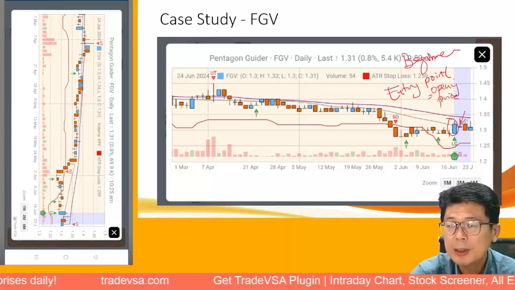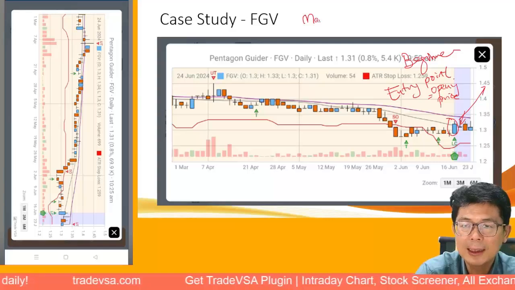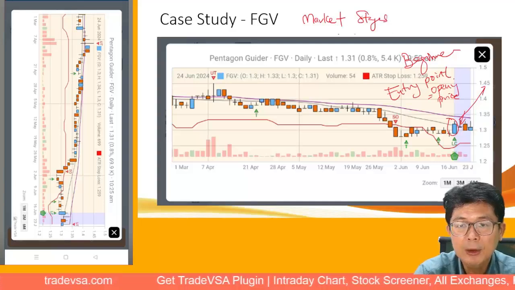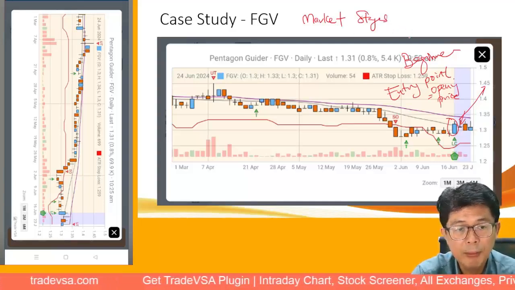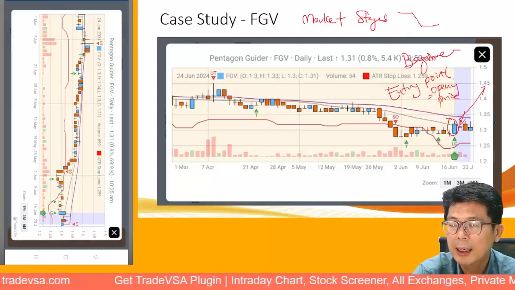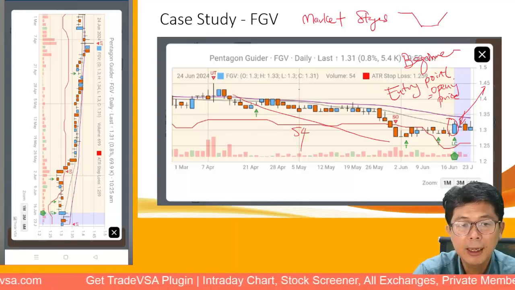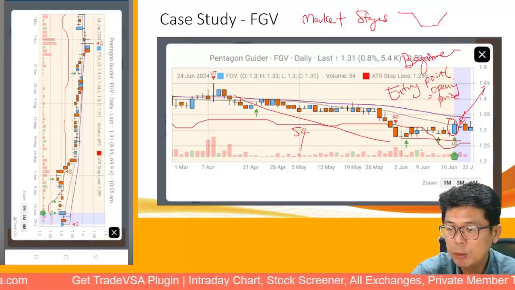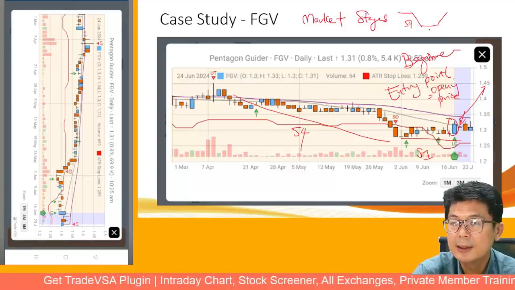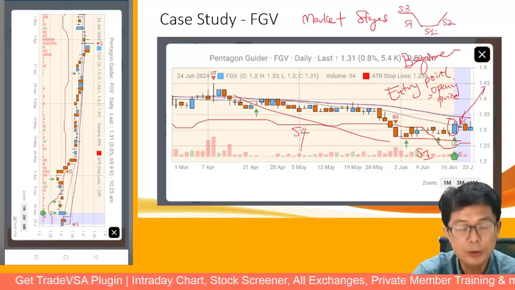We find that a lot because there is what we call the swing up, and it is part of the market stages. The market stages are important because they denote how the market will generally move, and the market will move in 4 ways: stage 1, 2, 3, and then 4. So if you can see from here, this is what we call stage 4, and we have stage 1, which is here. So this is stage 4, then this is stage 1, and then we go up to stage 2, and then this is the stage 3 distribution.